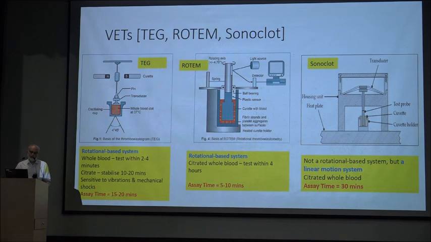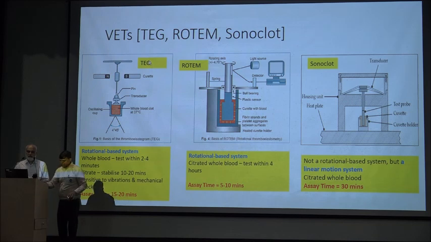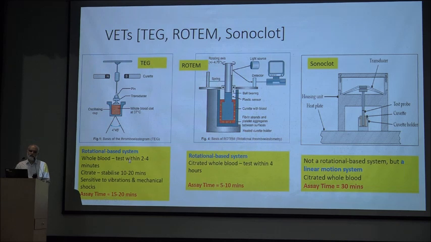Now, there are many VETs, but these 3 we have with us at ILBS. TEG is there, ROTEM is there, and Sonoclot is there. These 2 are rotation based systems. There is a rotating cup and needle type of thing, and when clot formation occurs, the viscosity increases and it is detected. Whereas Sonoclot is a linear motion, not rotational but linear.